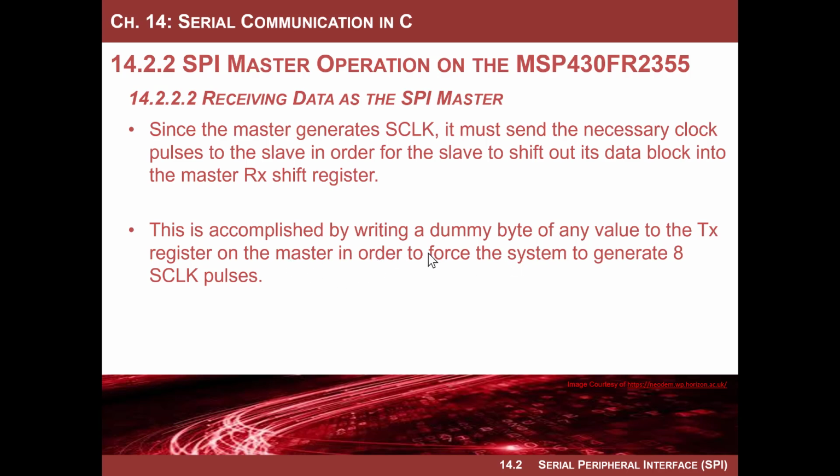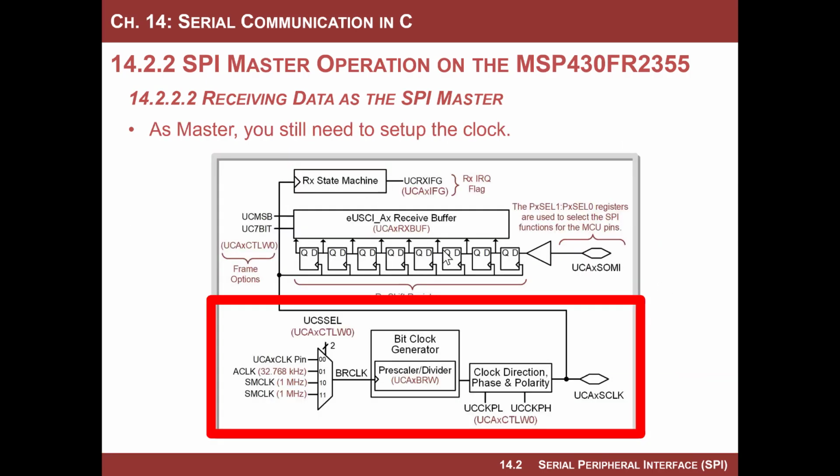So the way you do this is you simply write a dummy byte of any value to your own transmit buffer. So you're going to transmit out junk, essentially. I would recommend just writing zeros. And then the slave has to know that as the clocks come in and it pumps out its information, it's also going to receive a dummy byte. It just needs to know that the byte it receives is garbage data and ignore it. But that's how you essentially initiate a receive: you just write something to your transmit buffer, and then 8 clocks later, you're going to have information come in on your own receive buffer.